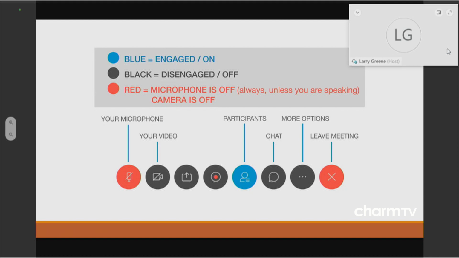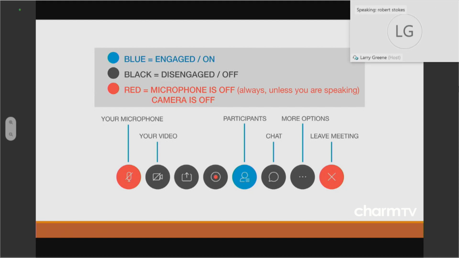Next to that is control for your video. We ask that if you are speaking, you turn on your video. Otherwise, it's fine to leave it off. The participants button can be used to see who is in the hearing. Chat function here.